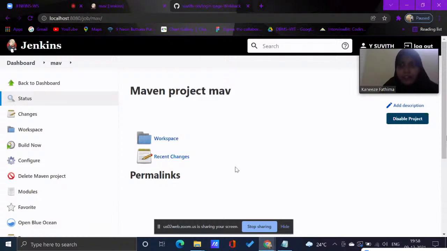Okay. So guys, we have seen how to add the GitHub setup and Maven setup to our Jenkins projects today. And we have also seen how to create a freestyle project and a Maven project. So tomorrow we will go ahead with creating pipelines and the other stuff. The complete configuration and then also create a pipeline tomorrow.